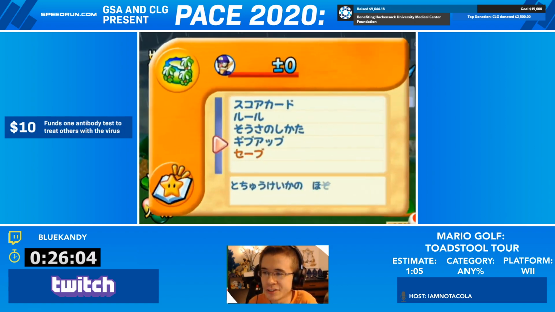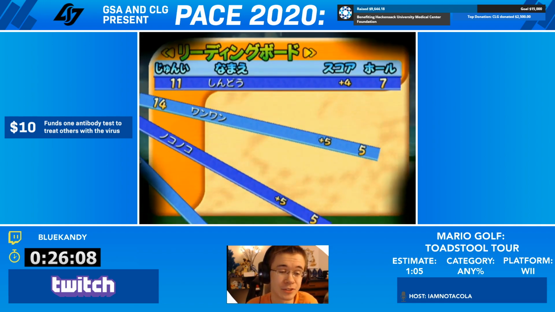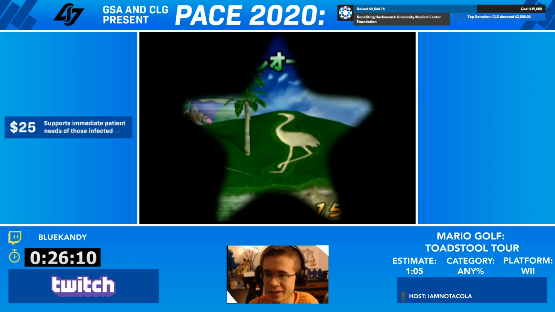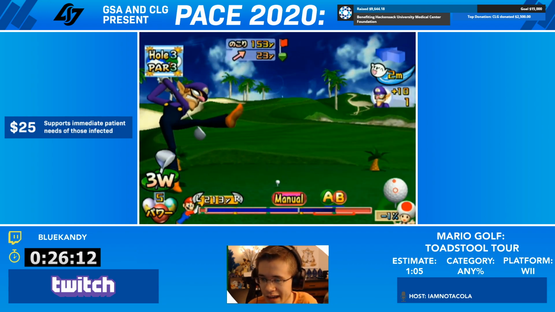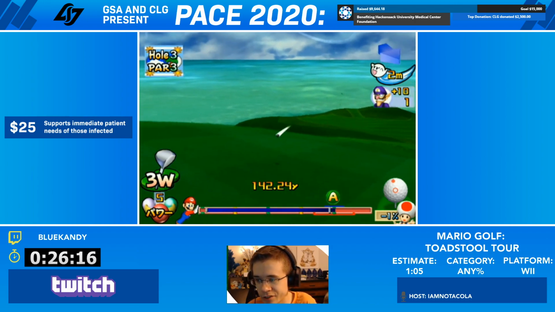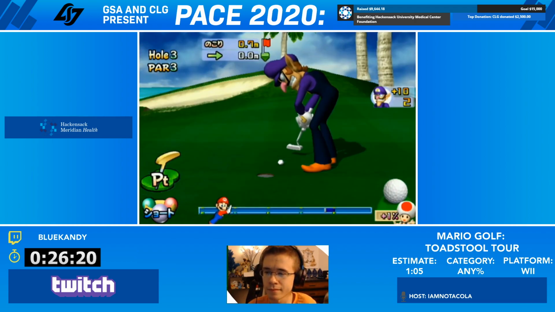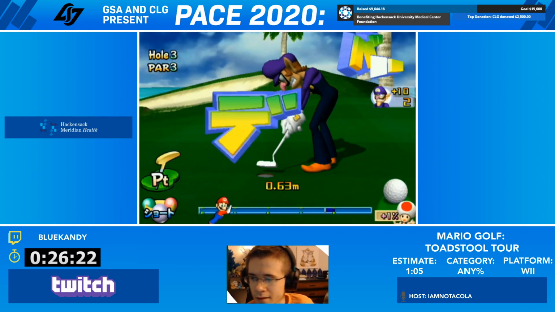Ooh, Waluigi, nice. But we can expect... There are actually strats on the other courses. They're just much less consistent, because if I have any sort of wind, they're not going to work. So I have to rely on RNG. Oh. Excellent. Birdie putt. Nice birdie.